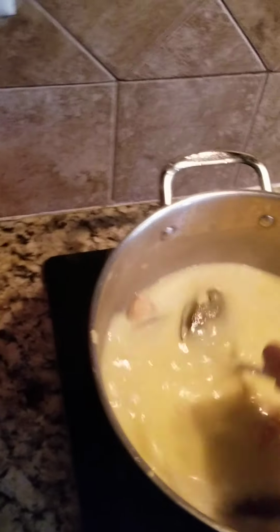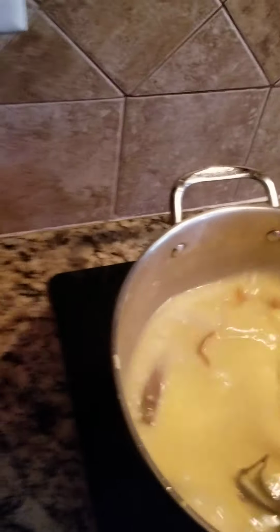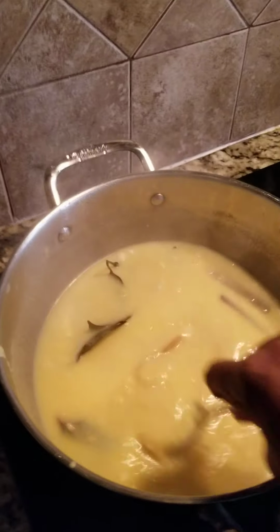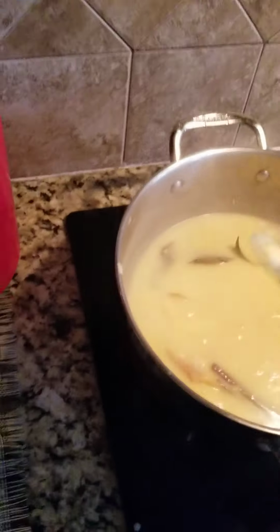Yeah, continue to stir it until it starts to boil a little. Keep the fire low so that it doesn't flash. Yeah, I'm gonna use a wooden spoon. I don't want to scratch up my pot.